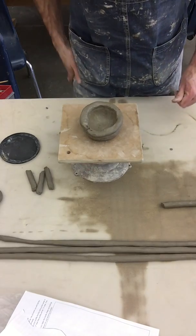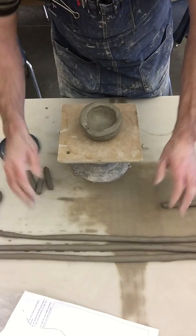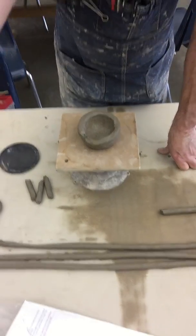Okay, so right now, that is how you can finish doing your first steps of coils. In the next demonstration, we'll come back and we'll talk about finishing the edges and making sure that your coil pot is nice and even and smooth all the way around the outside, as well as smooth and even on the inside. Thanks for joining me for how to coil and make the beginning of your coil form in Ceramics 1.